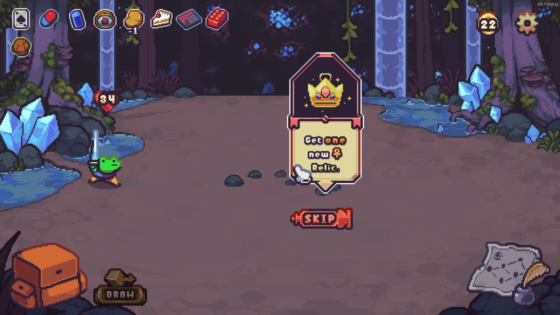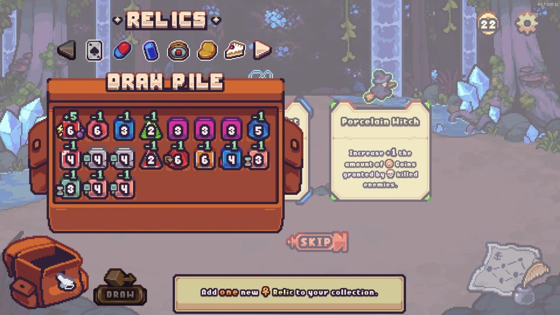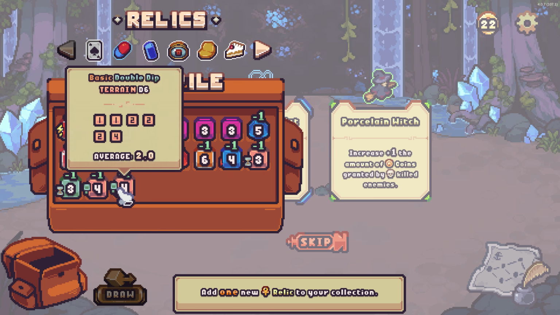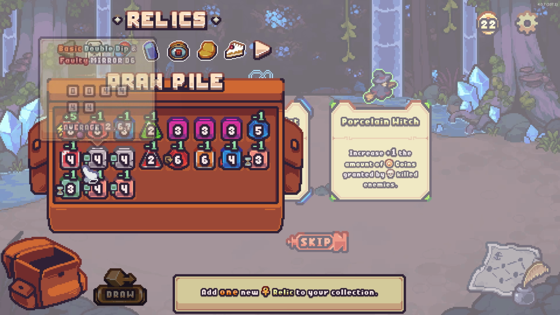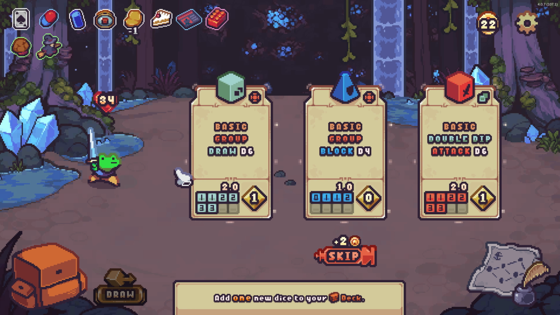Alright, I'm liking this. Get one new relic. Triangle amulet. Dice with a face value of 3 get +2 extra value. Wait, what? 3, right? Yeah, 3. I don't know. Increases +1 the amount of coins granted by killed enemies. How many 3s do we got? I mean, it works well with this one, I guess. Let's just get more money. Fuck it, dude. I don't have to think about things.